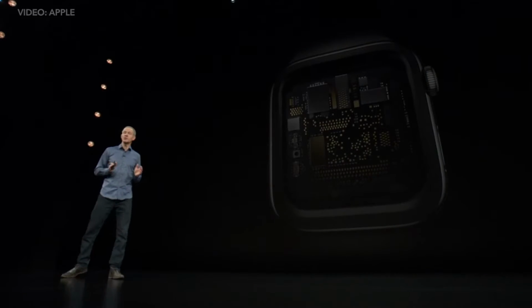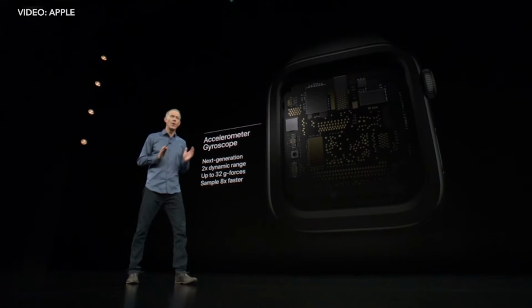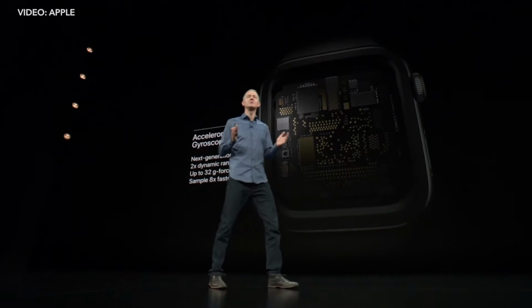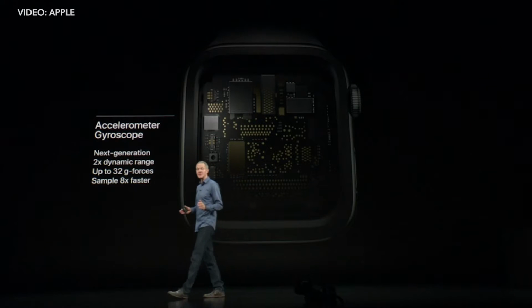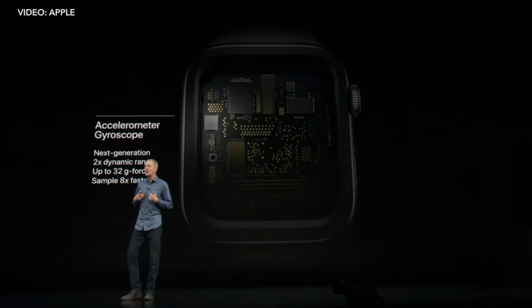So they're working and doing more things for fitness, but healthcare is where they're really making a big bet. And this one had some really powerful things that they announced. One is it will now, both with the new hardware that they announced and their software that they're doing, detect falls. So if you fall, it can automatically dial emergency services, for example. That's a big deal, as we know, especially for people who have elderly relatives, or if they are prone to falls themselves.